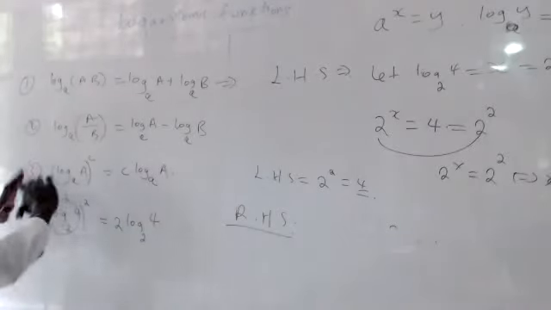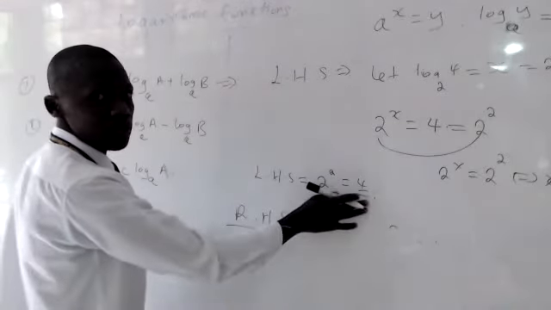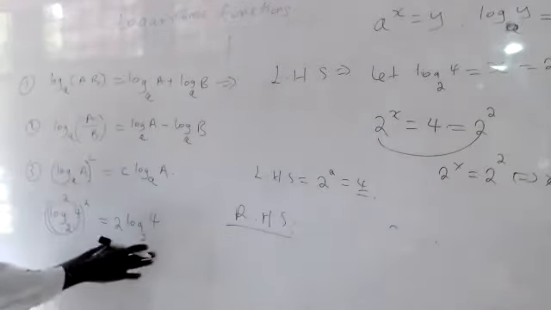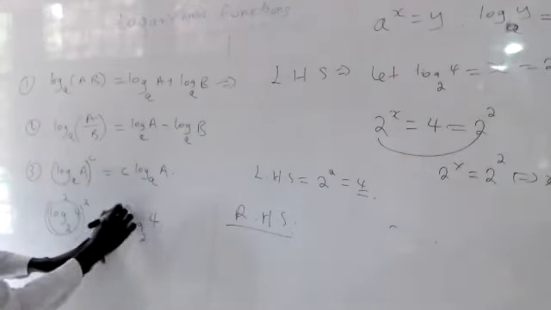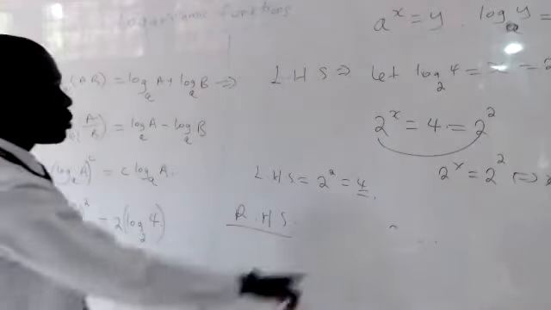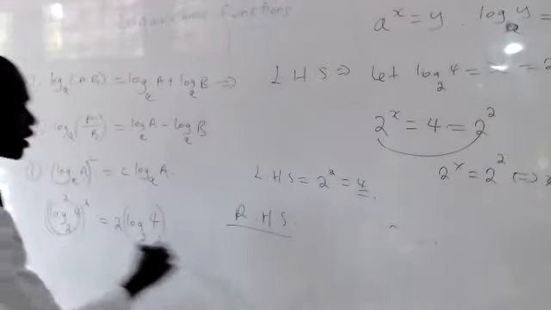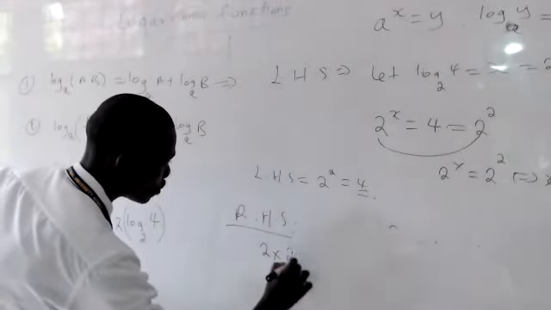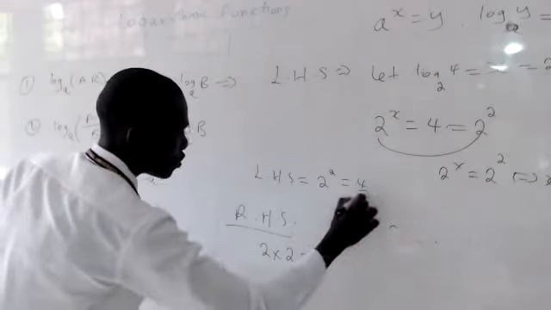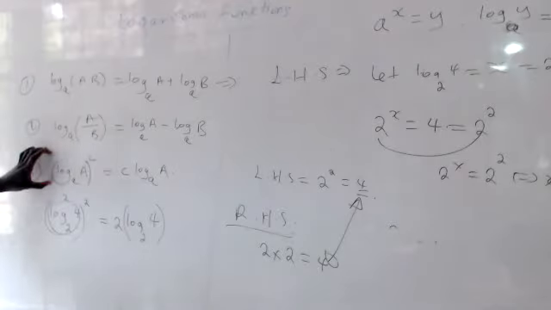And initially we had what is inside the bracket raised to 2. So we take 2 raised to 2 to give us 4, as we have here. On the right-hand side, you need to evaluate 2 times log to the base 2 of 4. Now, log to the base 2 of 4, we already found up here as 2. So this right-hand side will simply have 2 times 2, which gives us 4. So what is on the left-hand side is the same as what is on the right-hand side. Therefore, for a base of 2 and a number 4, this law works.